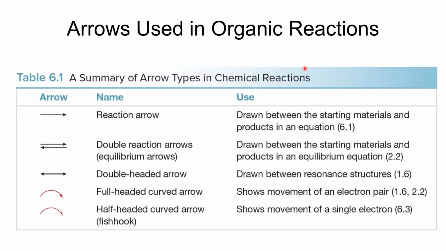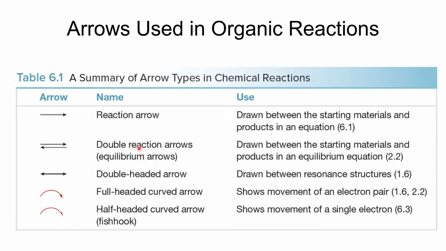Okay, so for the different types of organic reactions, we have different arrows. For a regular reaction where we just have a starting material that is going to a product, then we just use a single reaction arrow that has a full head on the end. So that's the reaction arrow. And again, this is just used between starting materials and products. If you've got the double arrows, that indicates an equilibrium process. It's almost always okay if you put the double arrows. I mean, there are some situations where you won't have the double arrows, but it usually is okay if you put the double arrows in a particular reaction.